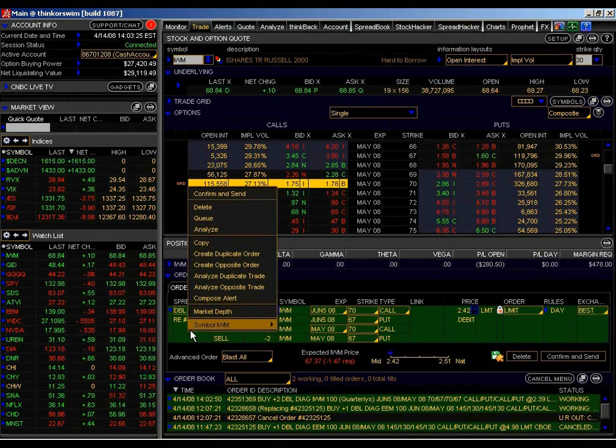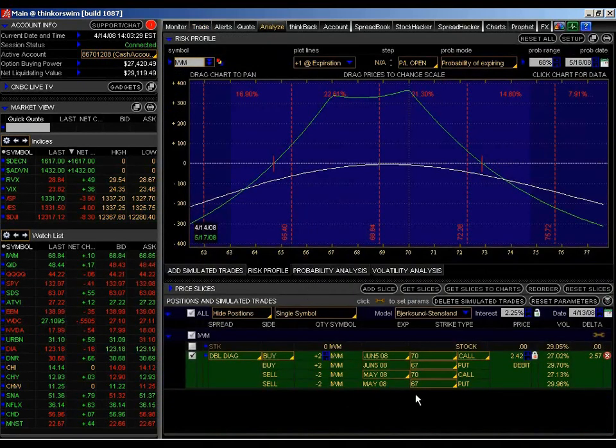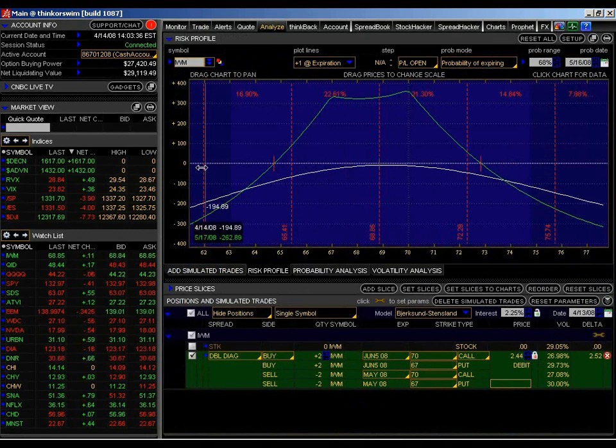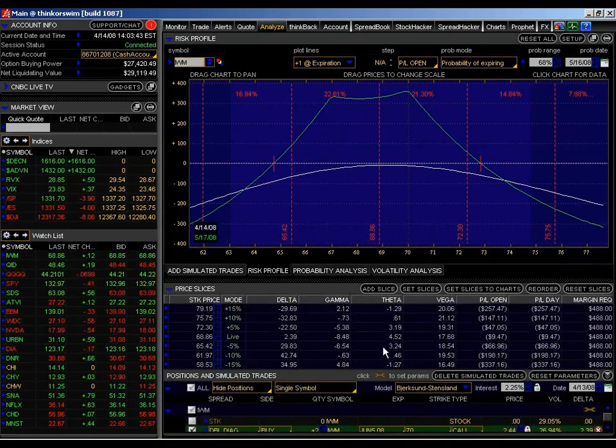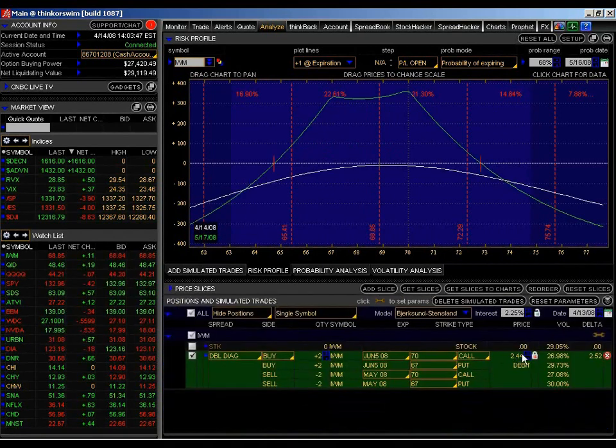Let's see what it does to our profitability. We can analyze this again and take a look at what would happen if we did want to raise it up a little bit. You see where our zero line is here? We don't want our white line too far below that because we start out at a really negative position if we do. So we want to stay as close as possible to that zero line where our current price is.